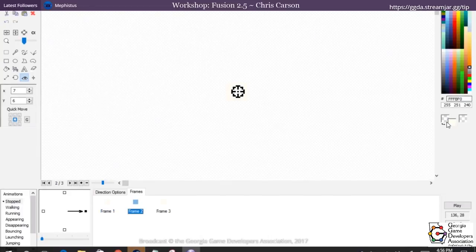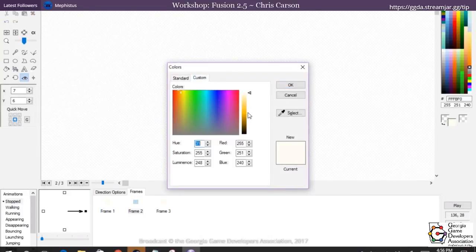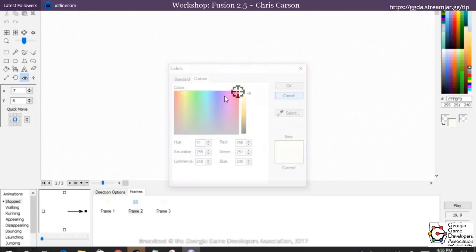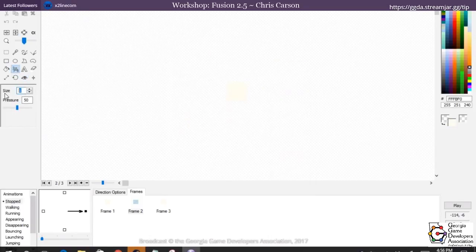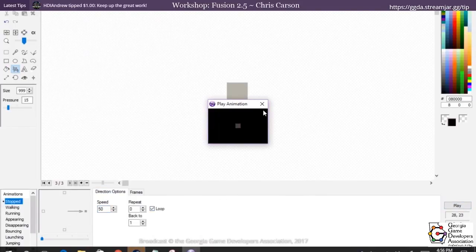We want it to flash, so we'll give it slightly different shades. I'm going to shade it this way. Black. Oh, I said the color black. And then we go with slightly less. And we loop it.